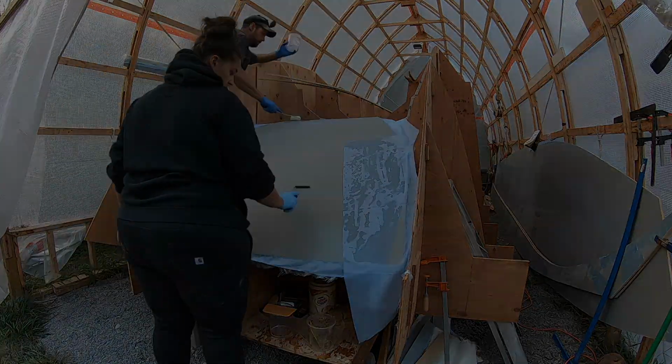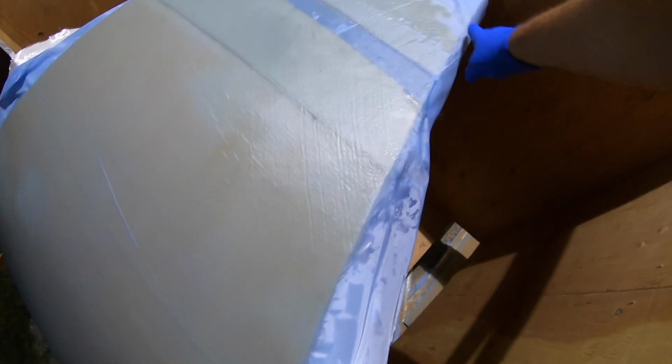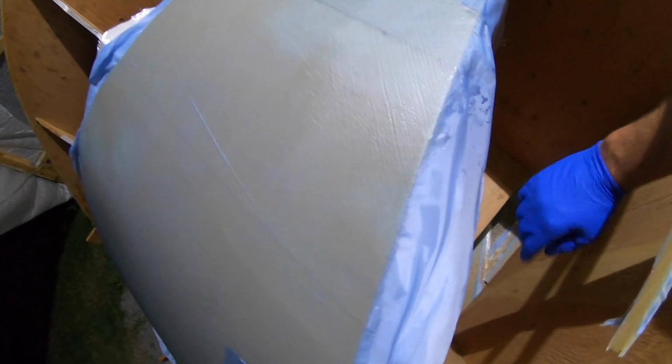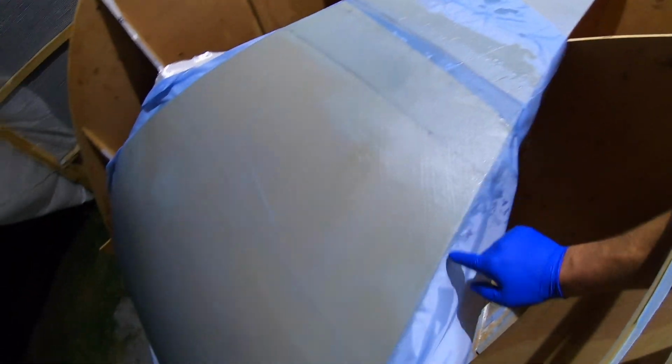Alright, so what I'm going to do here is try to cut this fiberglass as it's gelling up pretty good now. I'm going to try to cut it with a utility knife. I've heard from a couple different people that it actually cuts easier. You wait till it kind of gels up a little bit, and then you just cut right down the edge with a utility knife. If that doesn't work, we will wait till it fully cures, and I'll hit it again with the skill saw. We'll just pull it off the forms a little bit.